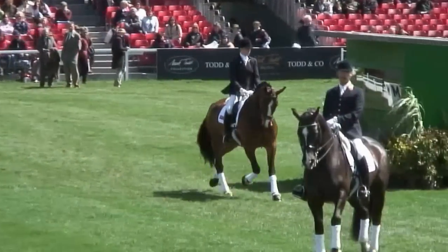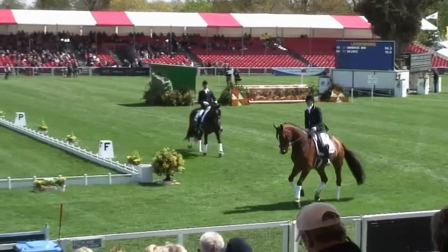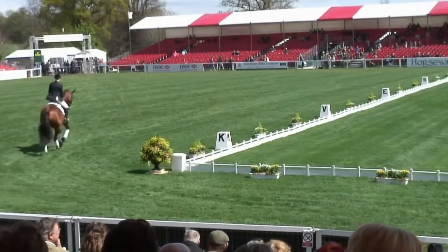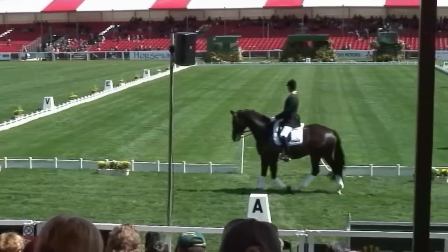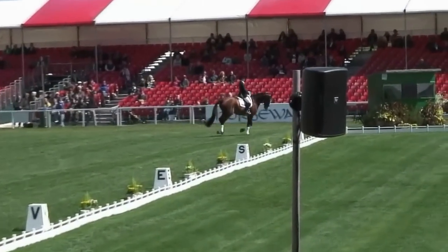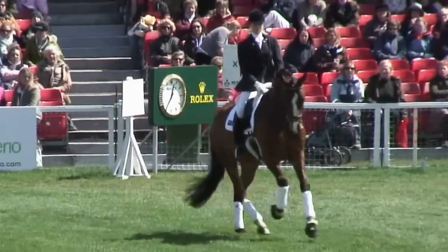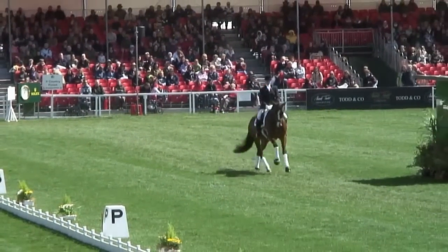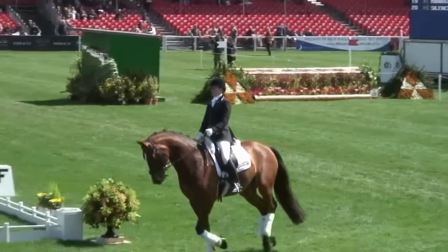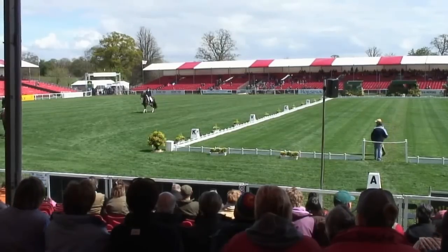You can see he has an incredible scope in his trot. We're going to show the difference because she's on a five-year-old, Winston, and I'm on Villegro, who's probably won more championships for young horses than any horse we've had — just to show you the difference that a year can make between a five-year-old and a six-year-old. What's so difficult when you buy a big moving horse like this is that it's not so easy to collect them because everything's very big and very forward.